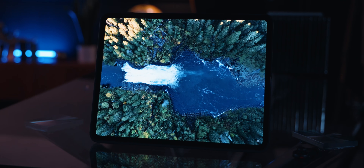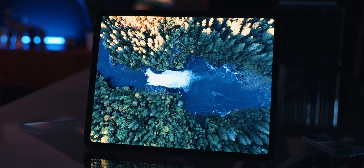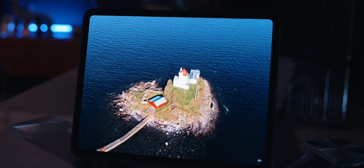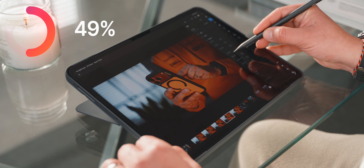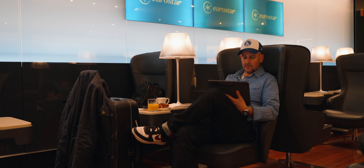Both of these are ridiculous to look at, in a good way. The M5 iPad Pro is still very much in portable reference monitor territory — the colours are incredible, text is razor sharp on both of them, and HDR content just jumps off the screen. Amazing displays. I wish both Apple and Samsung used the displays on their laptops as well. When you are editing photos in Lightroom, or reading, or staring at a spreadsheet, it feels incredibly crisp and easy on the eyes.